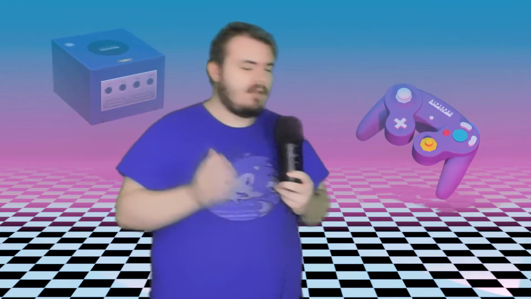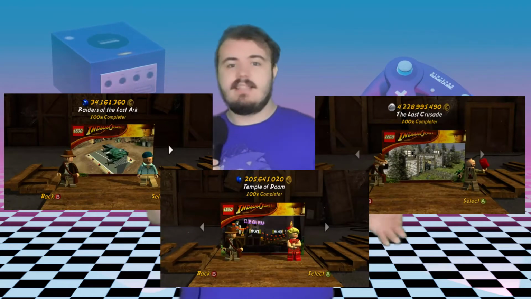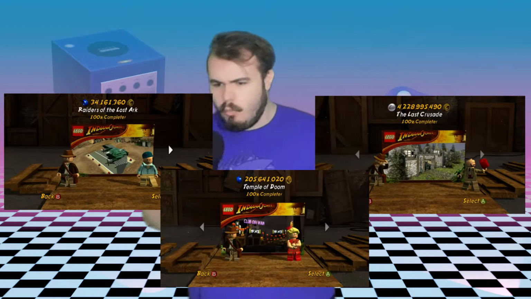LEGO Indiana Jones 2 is not actually what I remembered it to be. I remembered it being more like The Complete Saga, taking the missions from the first game, putting them into a new game, and then also adding on a whole new bunch of missions. But it's not that. Instead, this game's main focus is on the brand new movie, Indiana Jones and the Kingdom of the Crystal Skull. As stated before, the main focus is on the new movie, but that does not mean it doesn't have missions of old movies. In fact, it has 3 whole sets of missions for each original movie, which, honestly, they could have just not done. But no, they did put in more stuff.